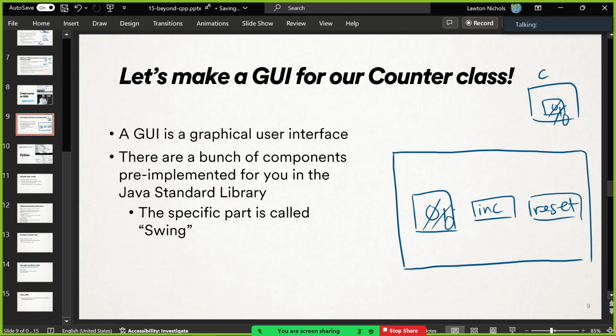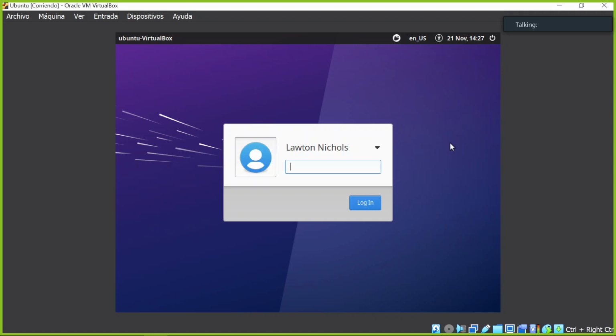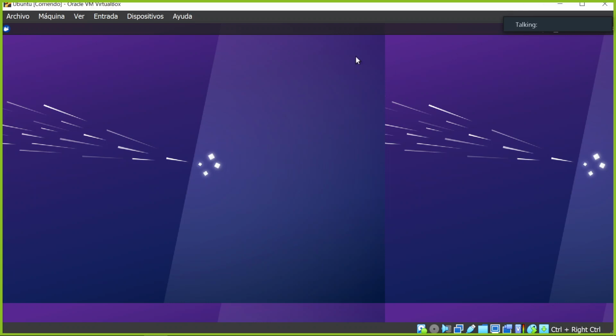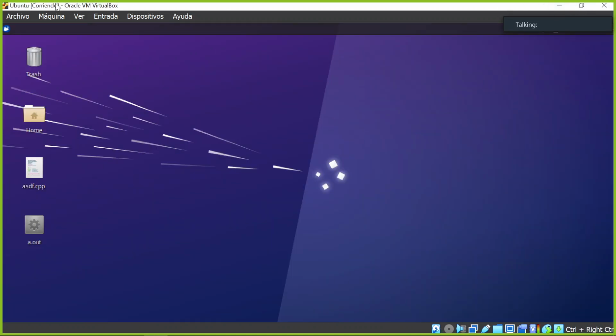And so let me show that to you. I've made it already, and it's going to hook into our counter class. It just notices that it exists in the same folder. Because I'm running all this on my Linux virtual machine, I'm SSHing into this right now, so I need to run it on here, because this is where the windows live, and it's never happy when I first, there it goes.